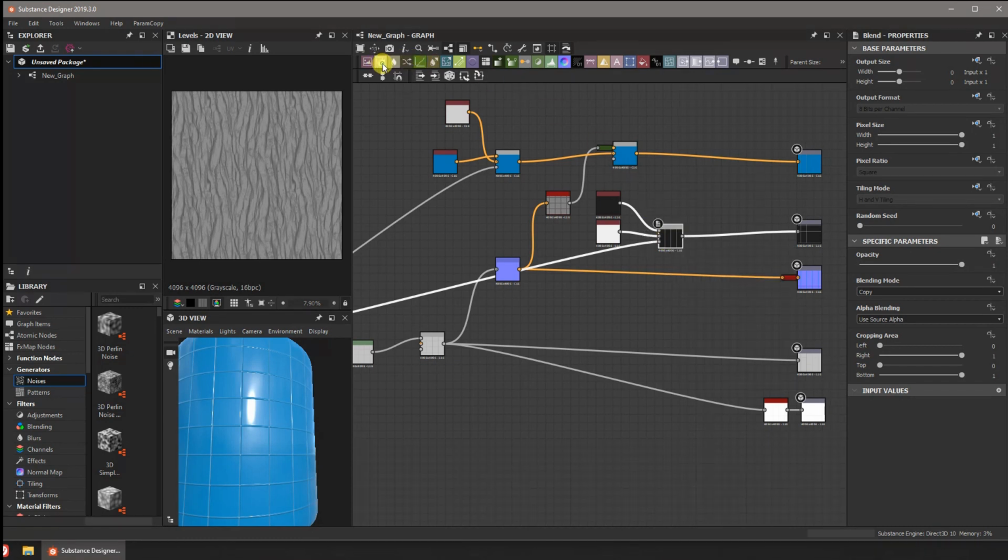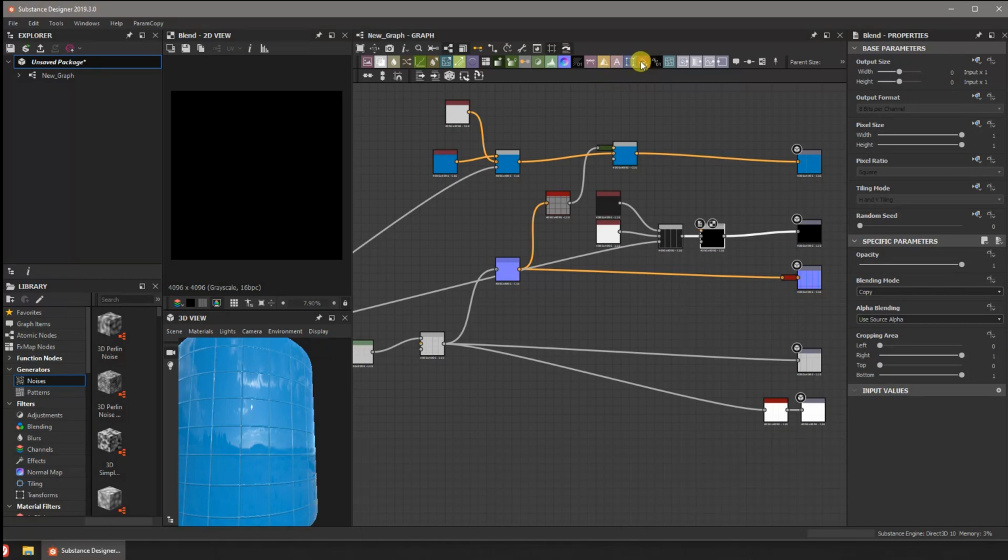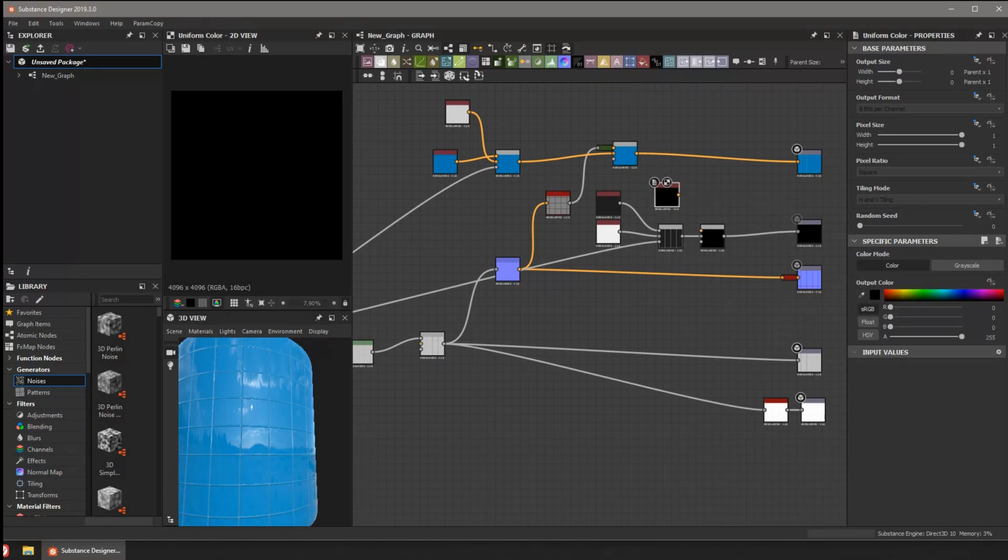We will add another blend node after this one and a color node and plug the Grunge Map graph into the opacity slot.